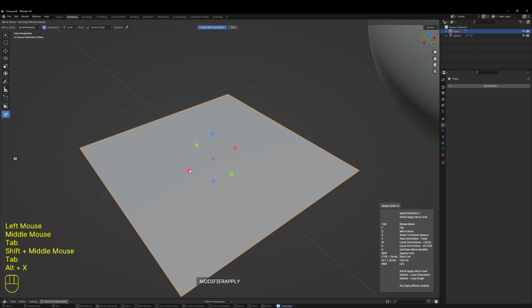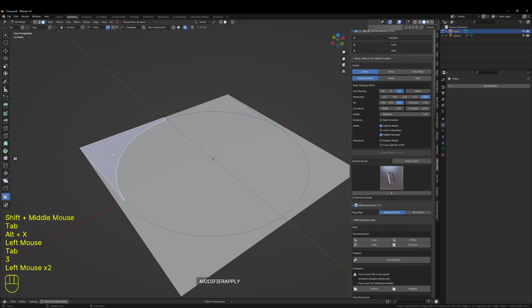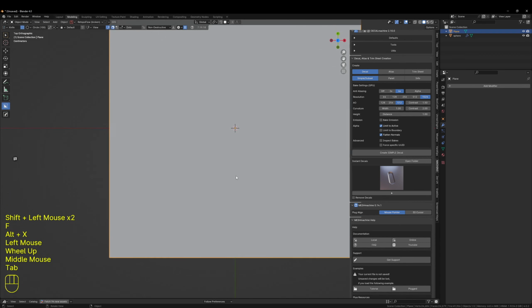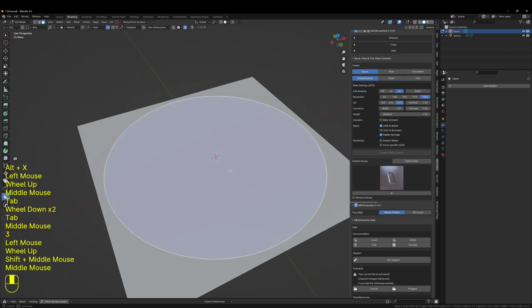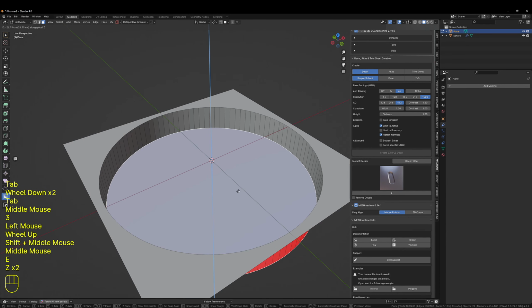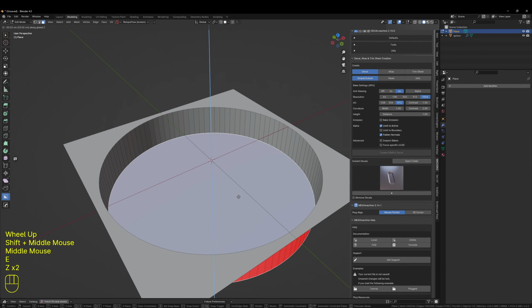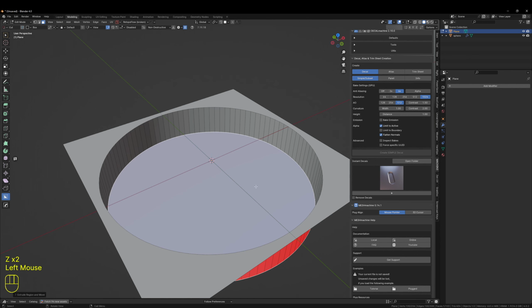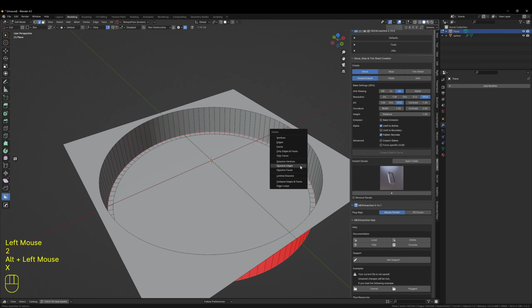Now, as you know, we need to symmetrize and just grab these two, merge them, and then just symmetrize on the other side. And then we grab the middle, just extrude it down. Not too much, like this much, I think it's fine. Then we can inset. Not too much, just a little bit, just like that.